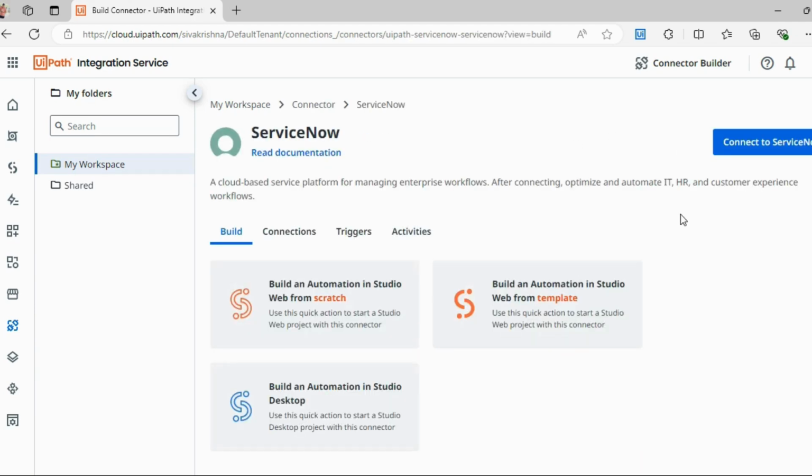Before configuring the connection to ServiceNow, we need an account in ServiceNow and we need to do some configuration in the ServiceNow account. For that, I'm going to open the documentation.